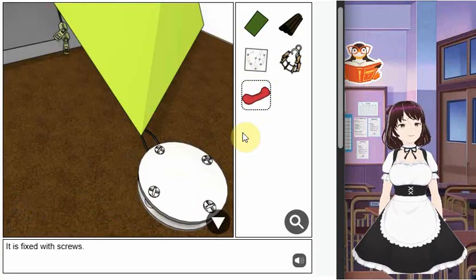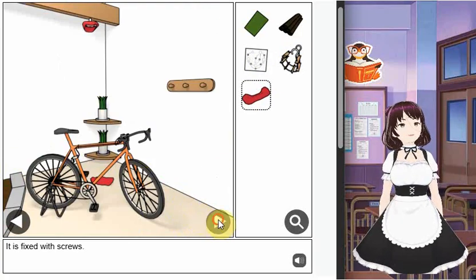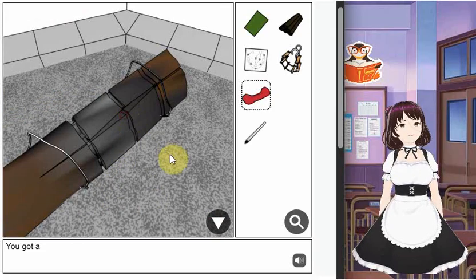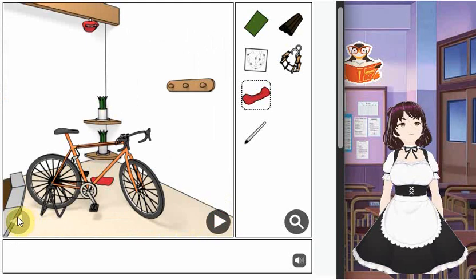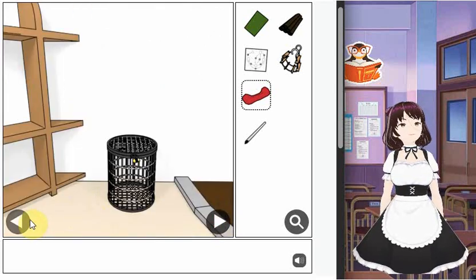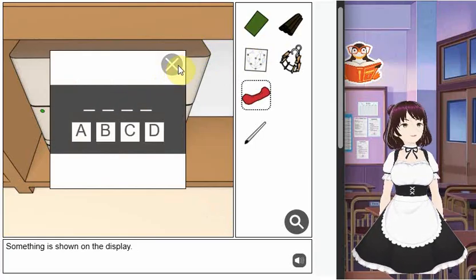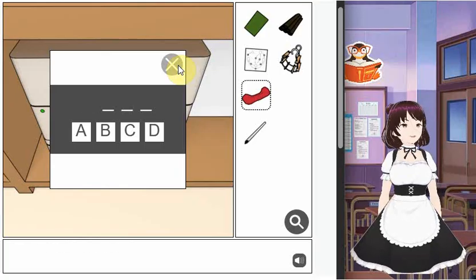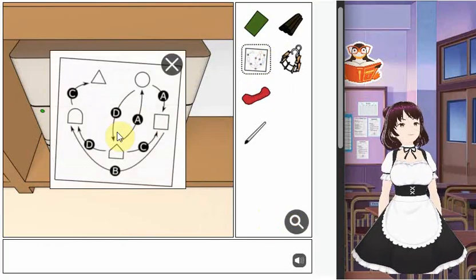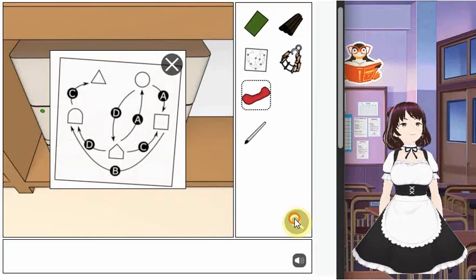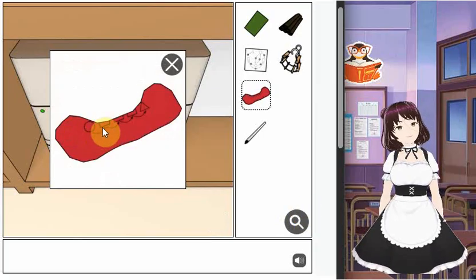If we also look down here, we can use here. Oh, one moment, before we do anything like that, we're also going to get the screwdriver out of there. Now if we come back around here, there is a bunch of shapes and letters on here, which could also apply to this. Now looking at the balloon, we've got a circle and 3 square bases which lead to the triangle.